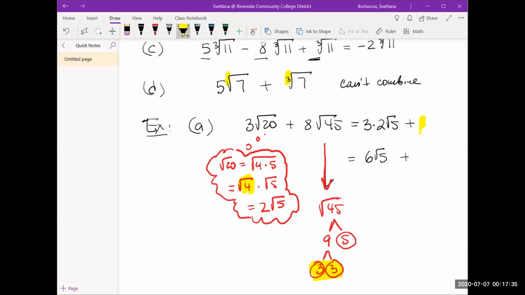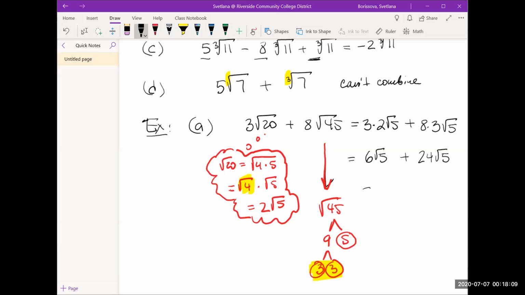Oh, I also have 8, right? So that 8 I was originally given. 8 I already had. Okay, now I'm writing this. 3 will be outside of the radical, and the number that didn't have a pair will have to stay inside the radical. So 5 stays inside the radical. So we get 3 square root of 5. That's another method of simplifying the radical, and we can use both methods on both of them. So that means that the second one will be 24 square root of 5.